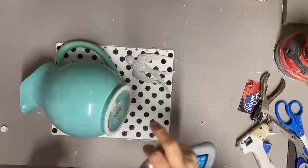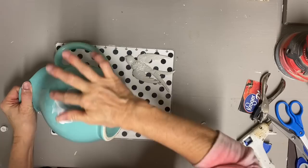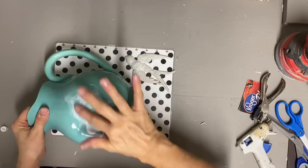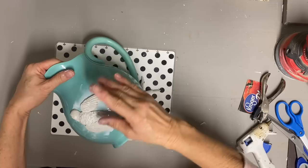Then I'm going to glue this to my picture using Tightbond Thick and Quick. I use Gorilla Glue sometimes but I just have better luck with this. I'm rubbing it on my picture here — a lot of times I'll rub it onto the back of the mold, but I wanted to make sure I didn't break my mold this time. I'll just clean that up, and I'm going to be painting this with some textured paint anyway, so if I don't get it all off, it really won't matter.